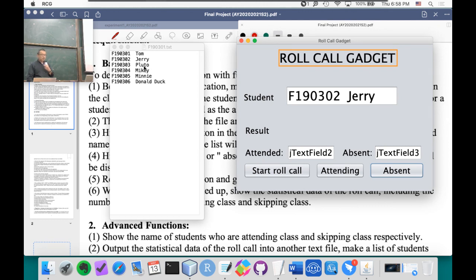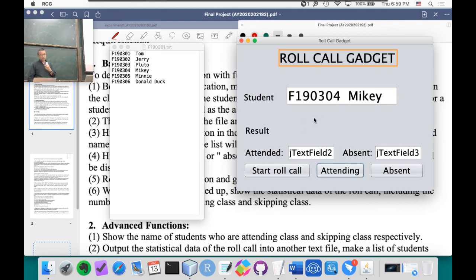If I hit absent, following the list, the second student will display on the application. Jerry. Is Jerry inside the classroom or not? Well, if he's still absent like Tom, I hit absent. So the next is Pluto. Pluto's here, he raises a hand, so attending.